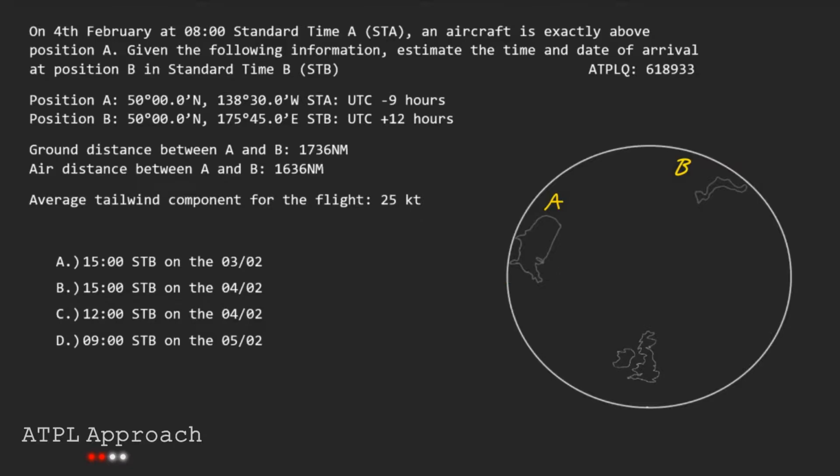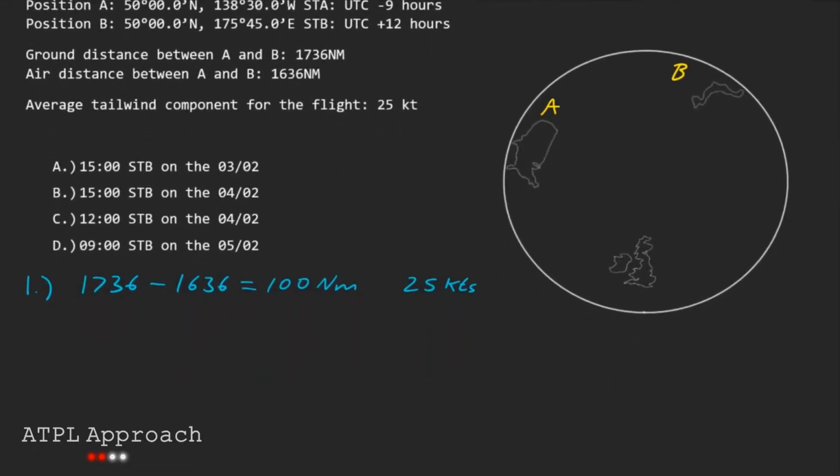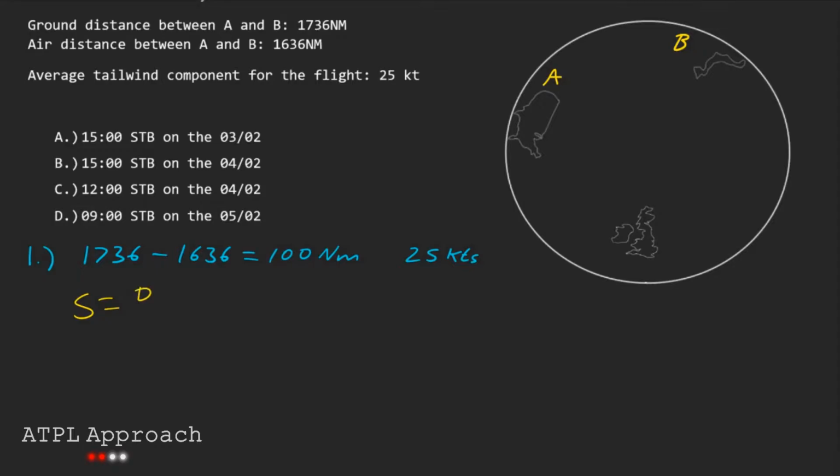Okay, we're travelling from the US to Japan and have been given distances and speeds, but we need the time. So as in most time-related questions, we will need to figure out what duration the flight is. There are multiple ways to do this, and as you know, I like showing multiple approaches. One is where we work out how long the tailwind is acting for. This will be the same as the duration of the flight. In order to do this, we need a tailwind-related distance and speed. The tailwind makes us travel 100 miles further than our air distance, and the tailwind is 25 knots. With these two values, we just use speed equals distance over time to work out the time.